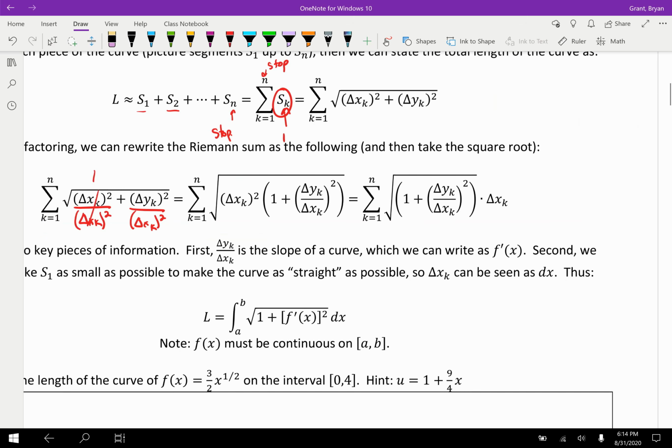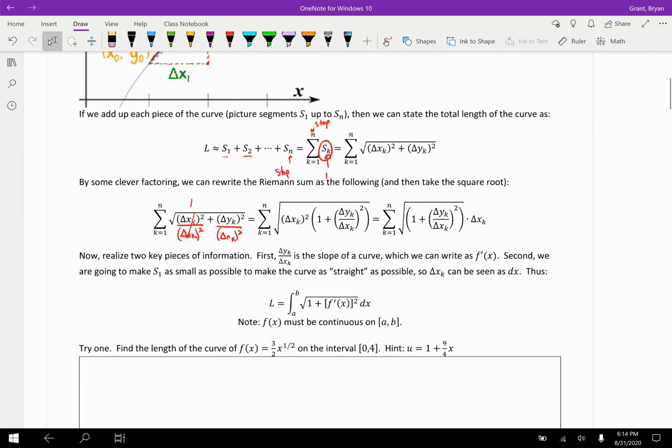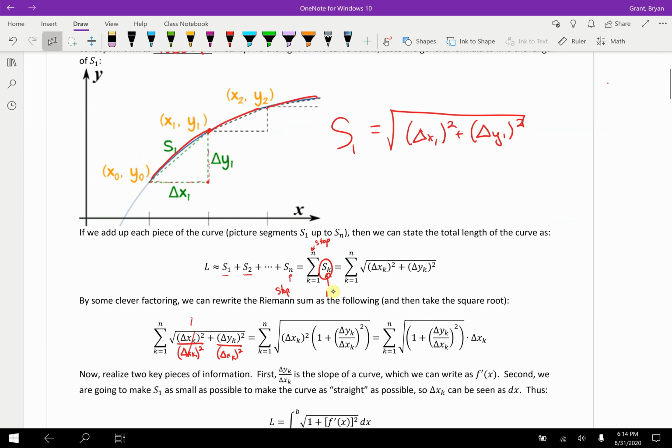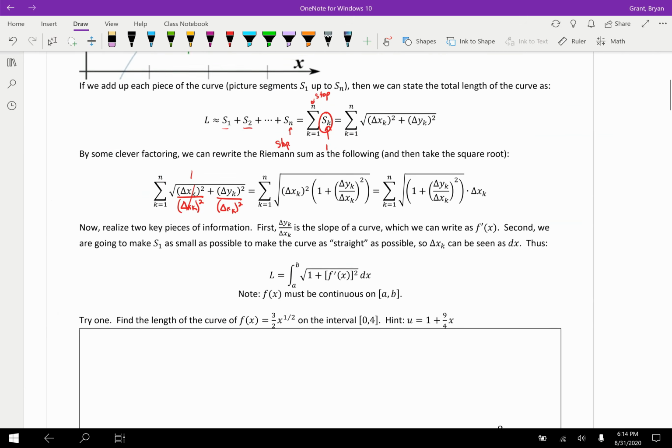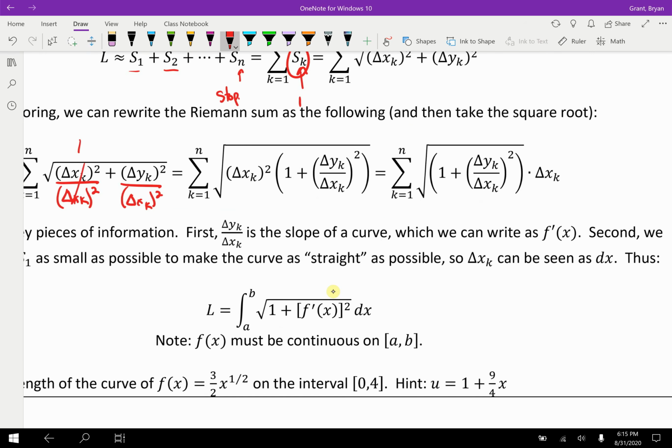Of course, ultimately what we're going to do is we want to make these pieces as small as possible, right? We want to take each of these delta x, delta y and shrink them down, because instead of looking at a curve this big, what if you looked at a curve that big? That is much closer to a straight line than that. In fact, the smaller the piece of an arc that you pick, the more it's going to resemble a perfectly straight line. So we are going to take these delta x and delta y's and we are going to make them as small as possible. You could even say that we're taking the size of each of these pieces and we're growing them infinitely small, right? We're bringing them very, very, very small.